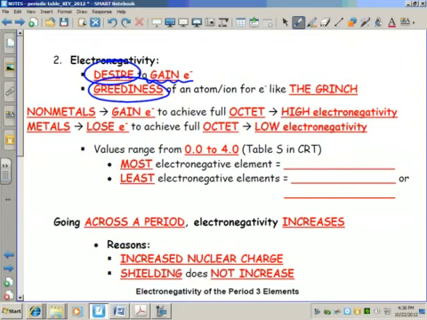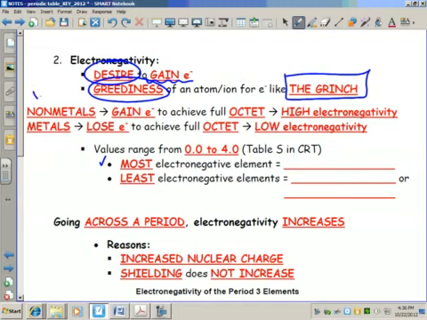And we're going to talk about electronegativity as an element's desire to gain electrons. We'll even go one step further and call it a greediness for electrons. And since Halloween's a week away, and after that, it's pretty much Christmas season, we'll use Christmas characters to even take that personification to another level. And the most electronegative elements on the periodic table would be our Grinches. If you want, find the most electronegative, and that would be your Grinch.